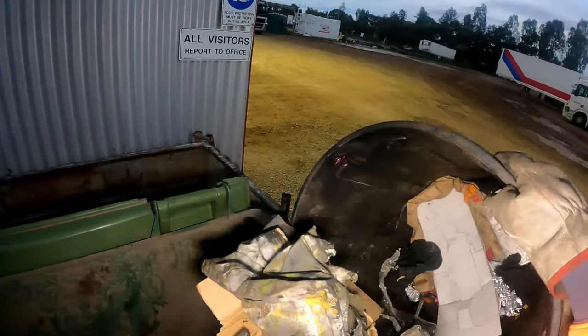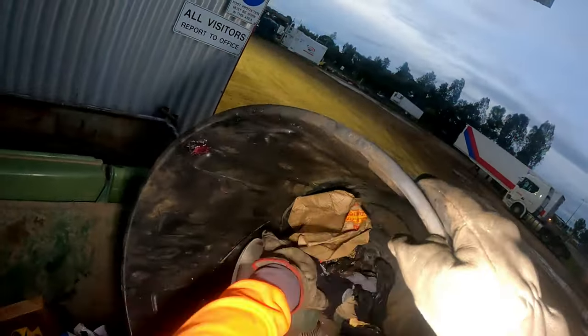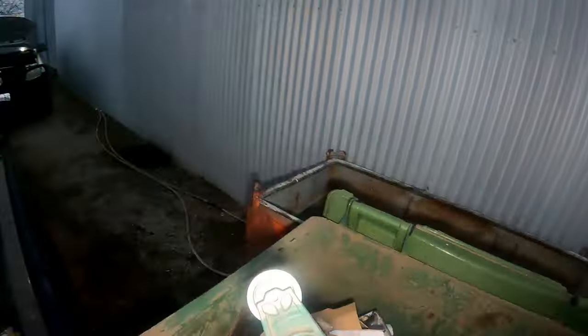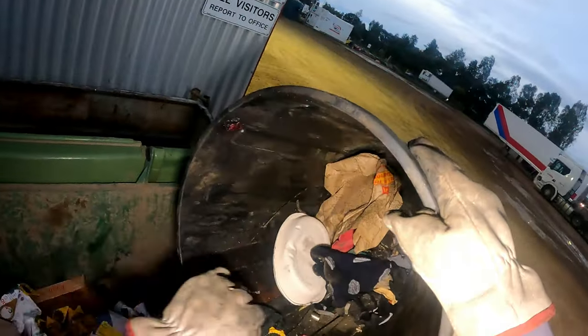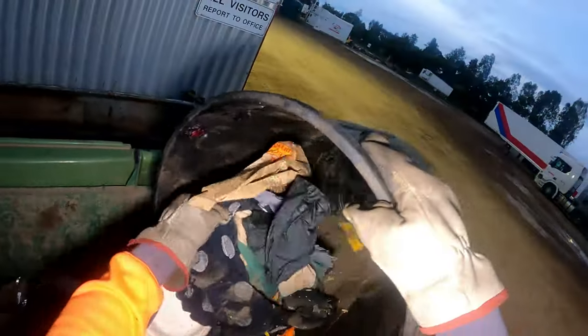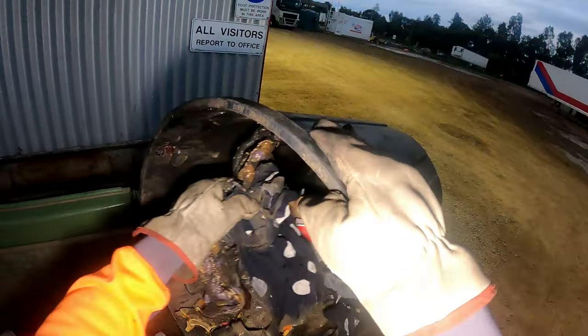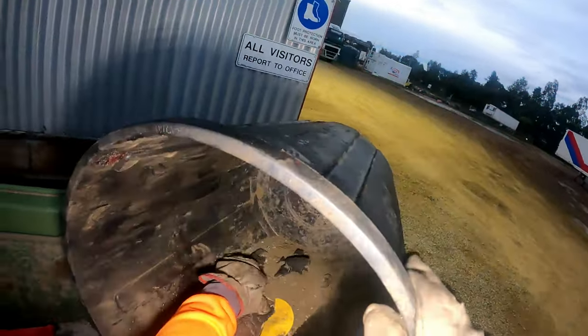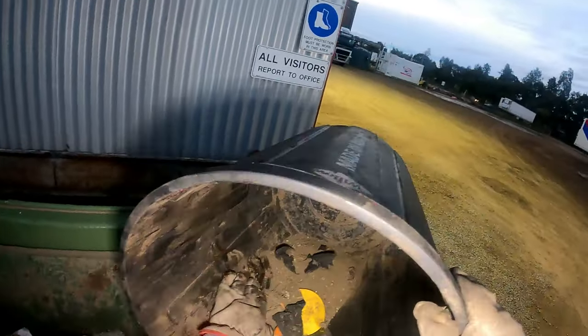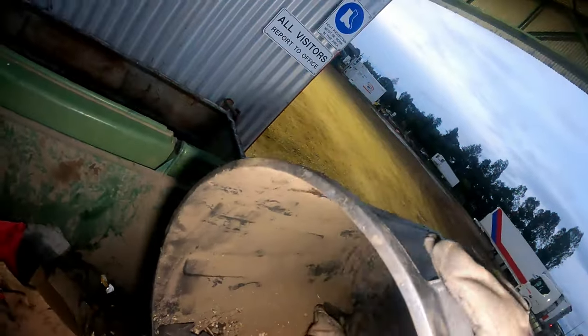We're not going to touch it because of the grease. Sit that there. There's another one of those other things. I think that's from the air conditioner. Oh, the pulley. Not sure. From out of a truck. What am I missing down here? I'm not even looking down. I'm looking in the trash. Another bit of alfoil. Nothing there. Spring there and a bit of steel, a bolt, not getting much else from here. Oh yeah, a bit of brass in that.